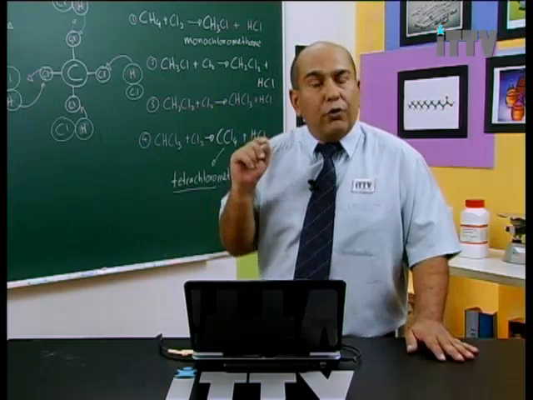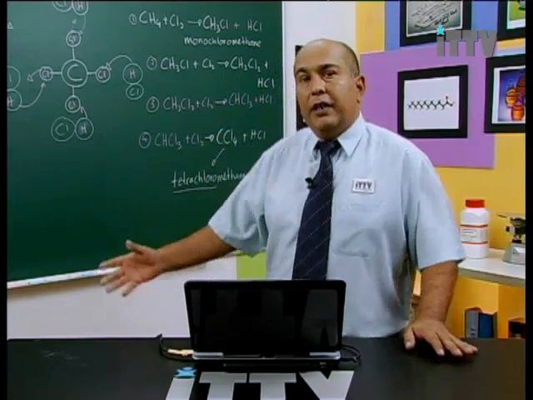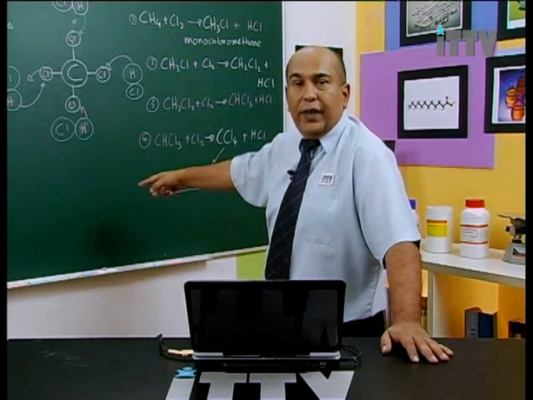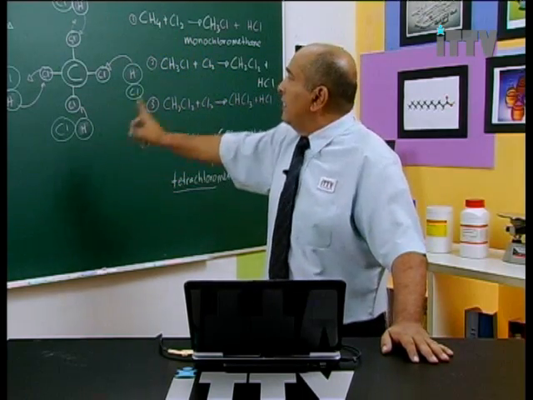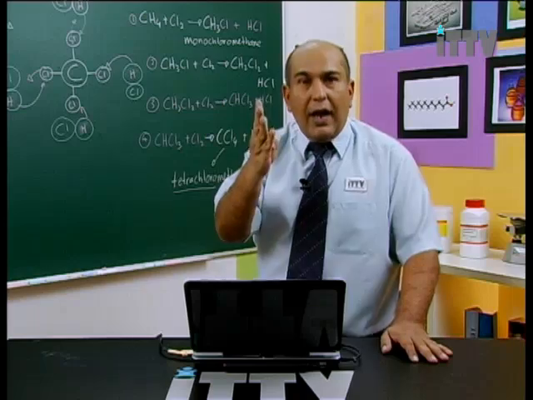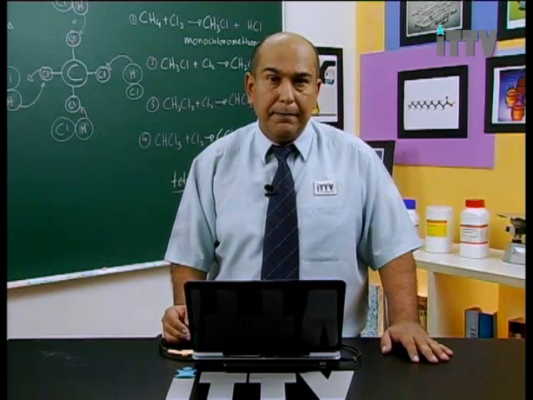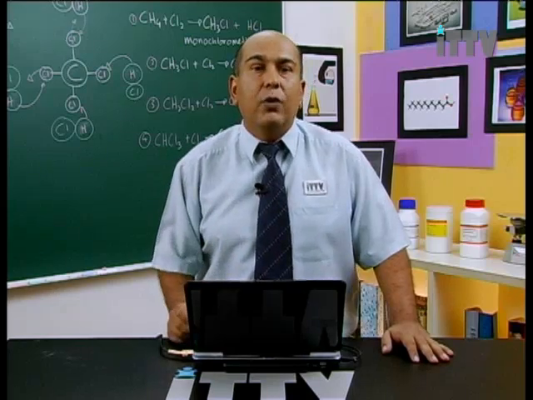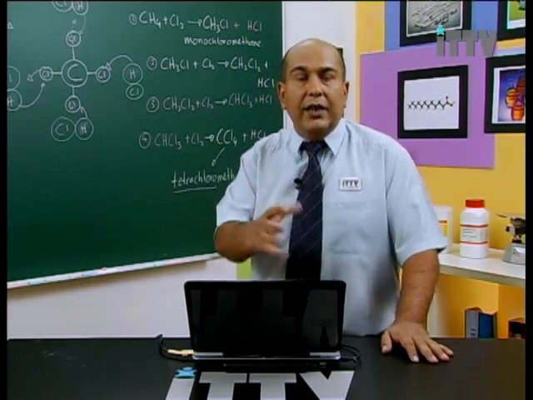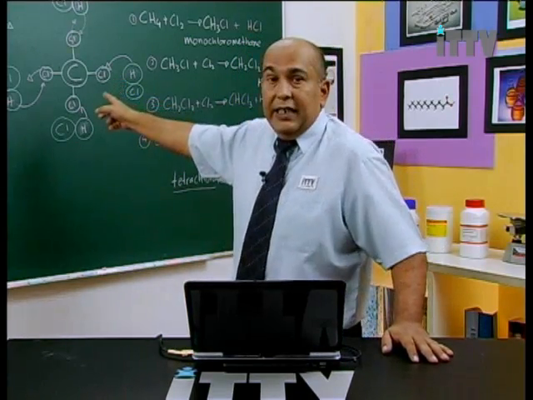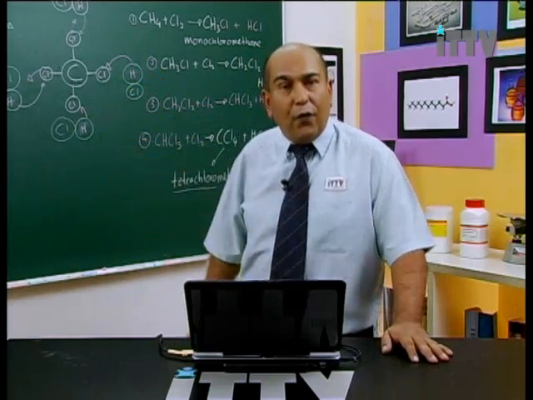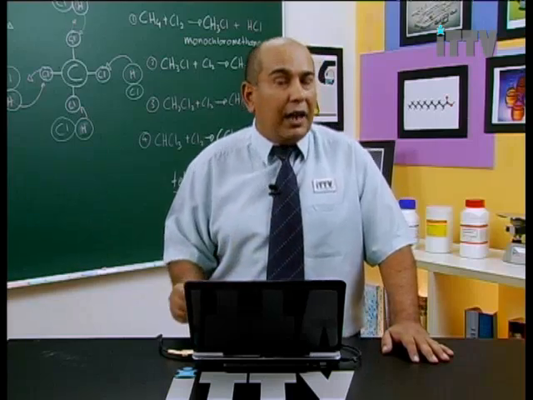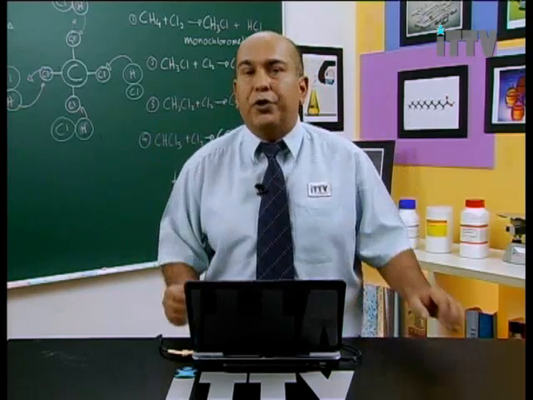plus chlorine, Cl2. But if you remember here and you look at it, how many chlorine did we have altogether? What we had was 1, 2, 3, that's right, 4 chlorine. What was our final product when we did the reaction? Finally, what we ended up with was CCl4 plus how many HCl, hydrogen chloride, did we also produce?